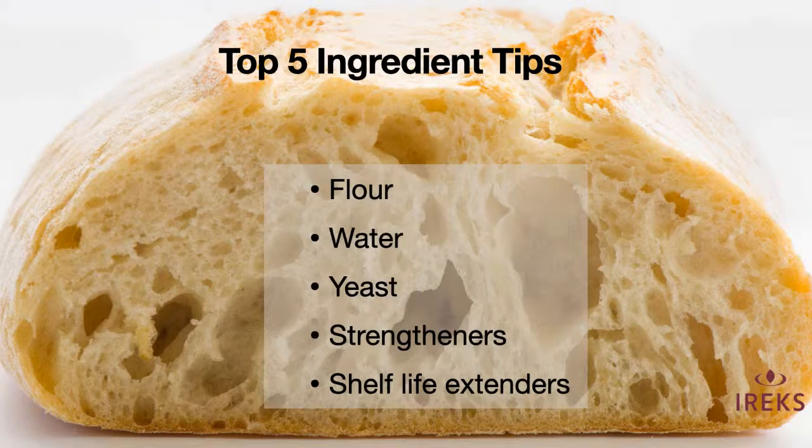All right, top 5 ingredients. Flour, water, yeast or your leavening, strengtheners, and shelf life extenders. These are really important categories in terms of creating good artisan quality breads.